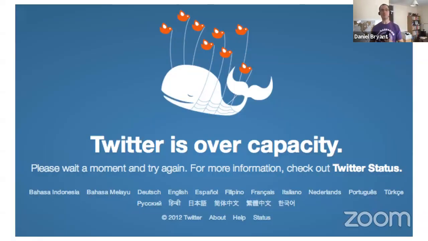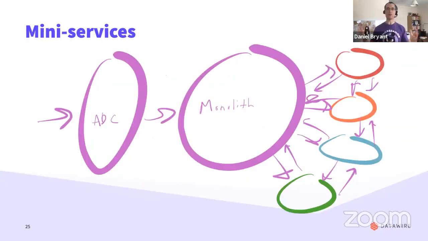2015, anyone remembers this time, the famous fail whale? I was doing a lot of work in this time around monoliths, particularly Ruby on Rails, which was where Twitter was built as well. Again, I was working more in UK companies, but we were seeing the same thing. This big monolith we built simply couldn't scale as more and more folks jumped on the web and started using it. This is the famous time when you start seeing people breaking off what we're now calling microservices from their monolith. You often still had an ADC up front, load balancer, but the monolith was often doing a lot of routing to the broken off services.